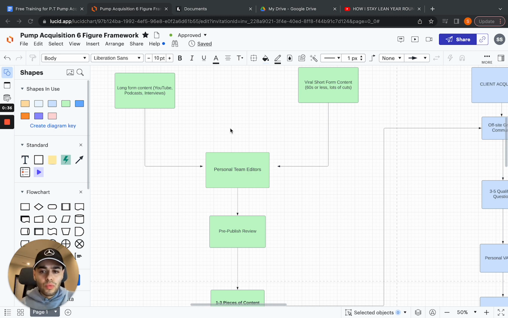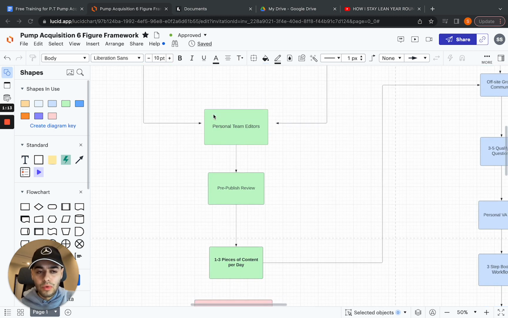So this all begins with content production, both in the form of long-form content, being YouTube videos, podcasts, or interviews, and short-form content. Chances are you're already producing content and you've recognized the importance of it and started to emphasize this, but the main disconnect lies in how you can actually convert viewers of your content into customers. And that's the exact problem that we're going to be solving today. So, with that being said, make sure that you're producing both of these forms of content.